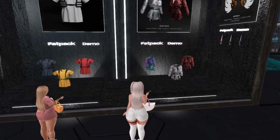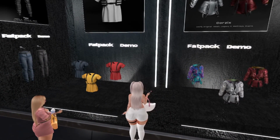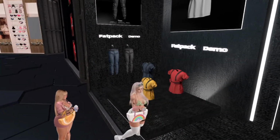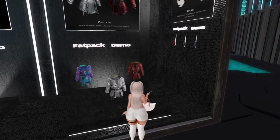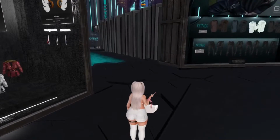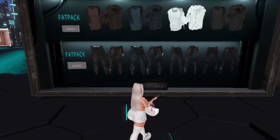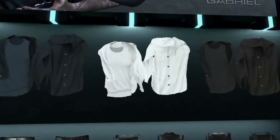Are those like fanny packs? Jumpsuits. Little packs? You know what I mean? It's like a belt with fanny packs on them. This looks like a little jumpsuit. It's definitely giving me Xena 21st century vibes. It's a cute little shirt. Hang on a second. Let's get in here and look at it.